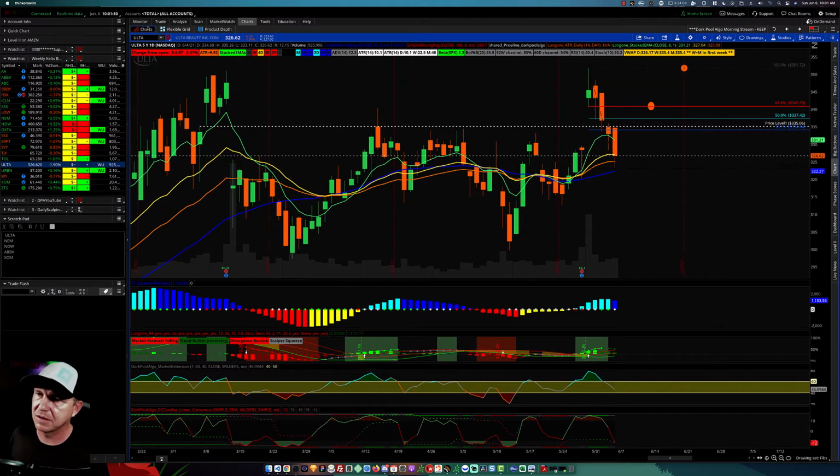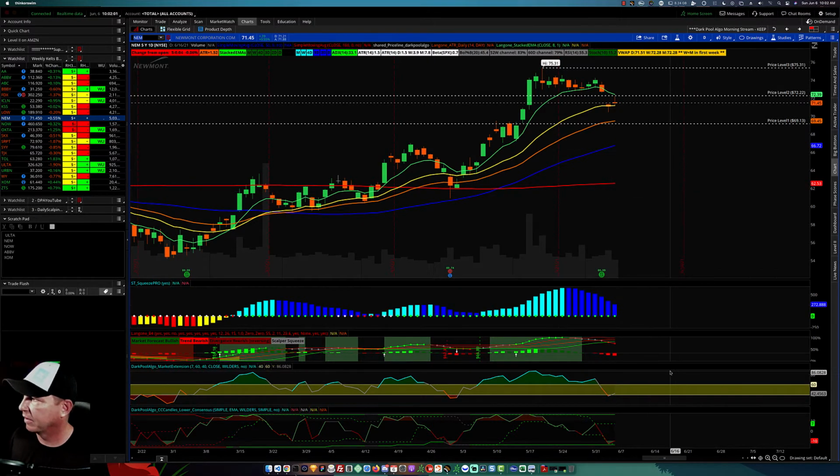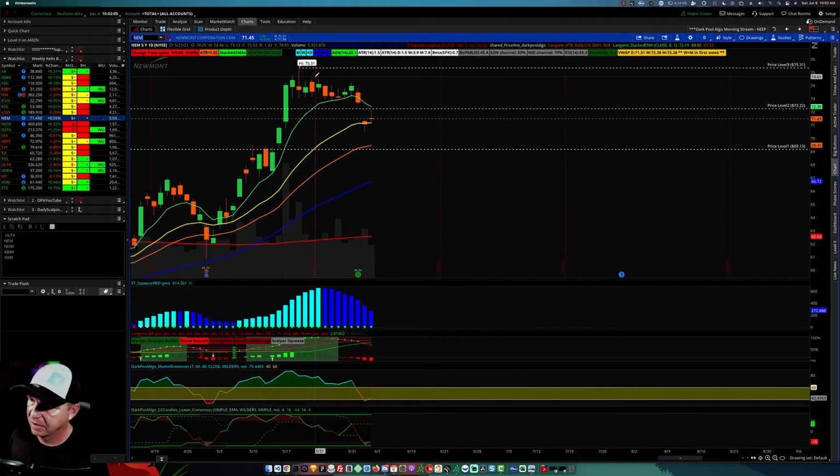Looking at NEM on the chart. Newmont Corporation. So I've gone ahead and marked up a couple levels here. So it looks like we gapped down to the 21 EMA, maintained support there. This little doji's got me a little concerned in that I call it a trend breaker because it looks kind of like a sword breaking through the trend. We came back up, we tested the 8 EMA, and we currently closed at 71.45. We do have the 34 EMA coming in at 69.50-ish for support, or this other price level that I've got marked here, right?